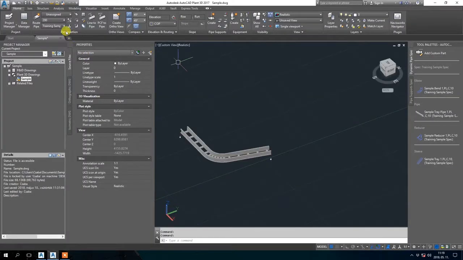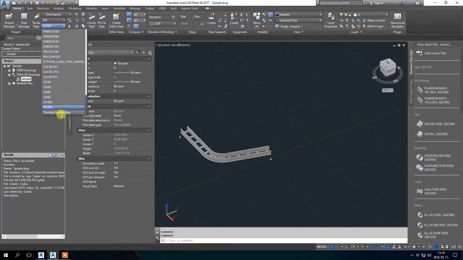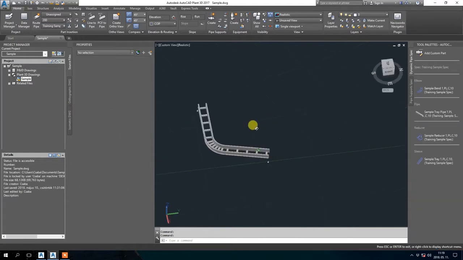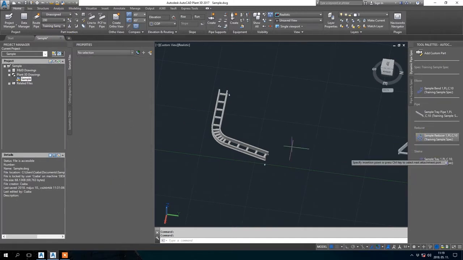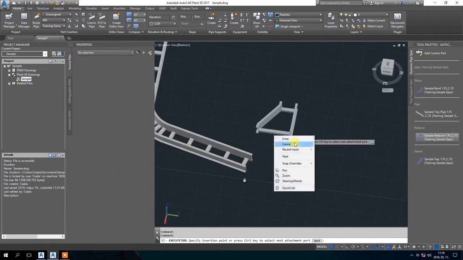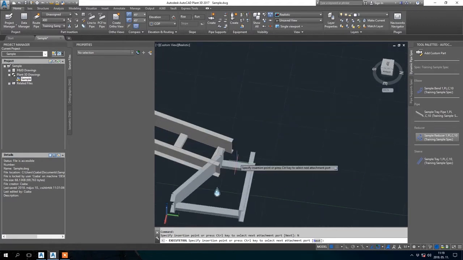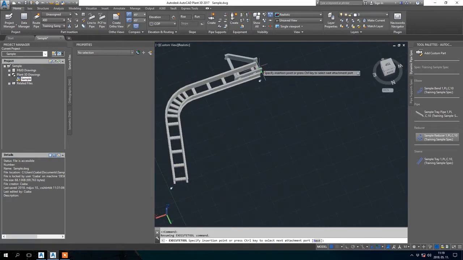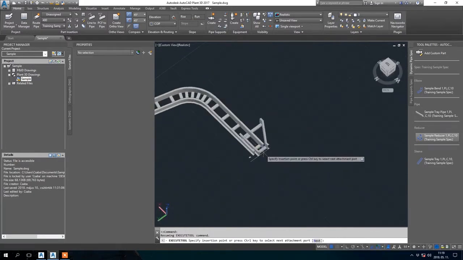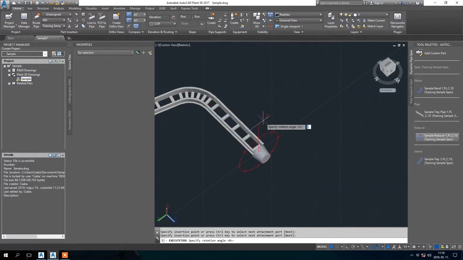So theoretically, if we refresh the spec in Plant 3D and I hit the reducer, oh yes, and I hit next, it should be now okay. The other side, sorry.